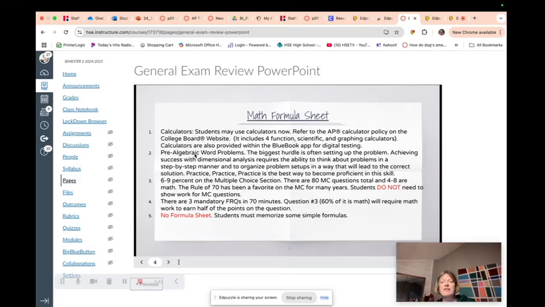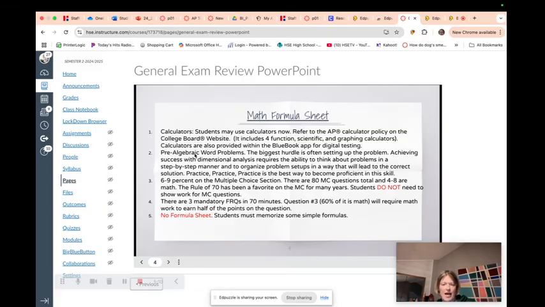The rule of 70 is a favorite of College Board. It's been on the multiple choice for many years. So just expect that the rule of 70 is going to be on the test. That is going to basically tell you how quickly, or in how many years, how much time will it take for a population to double in size. So it's 70 divided by the rate will give you the doubling time. Okay, so that's the rule of 70.